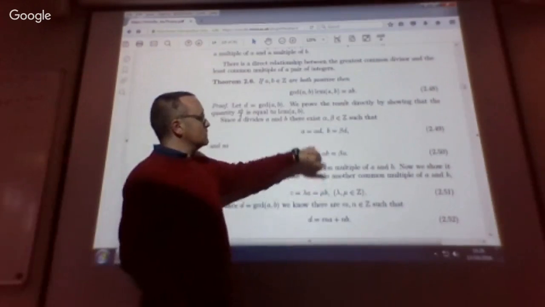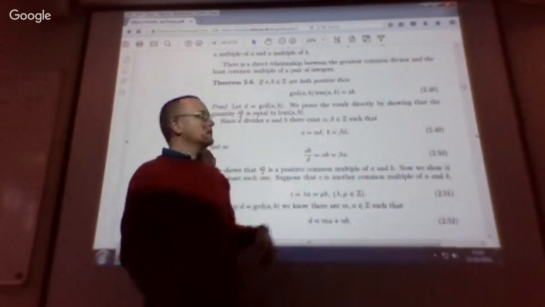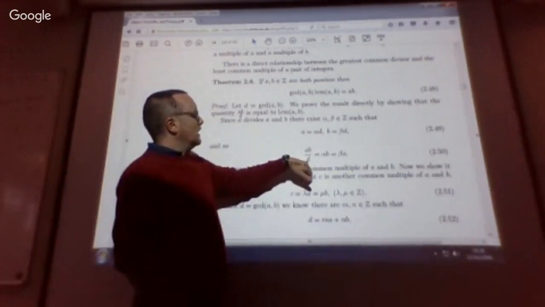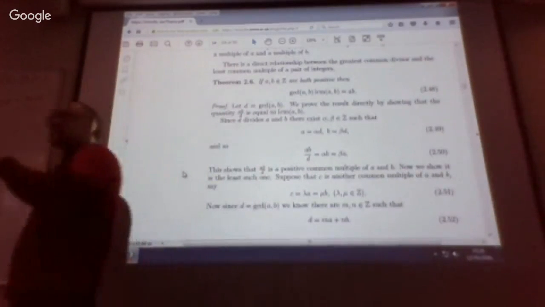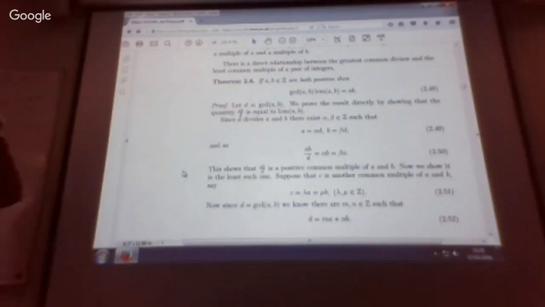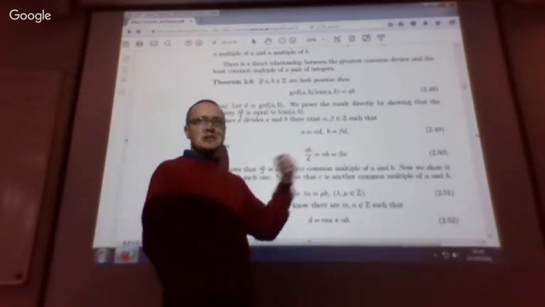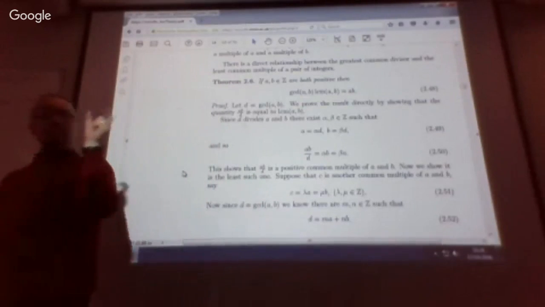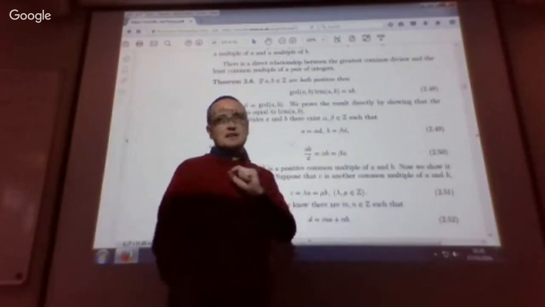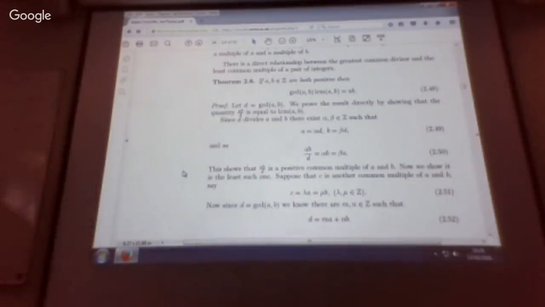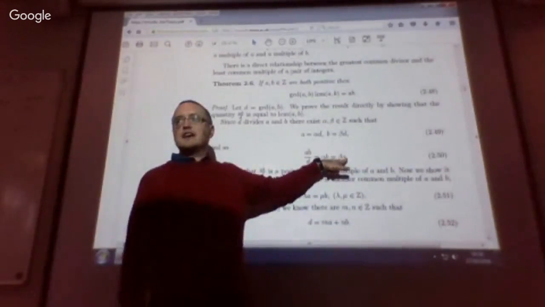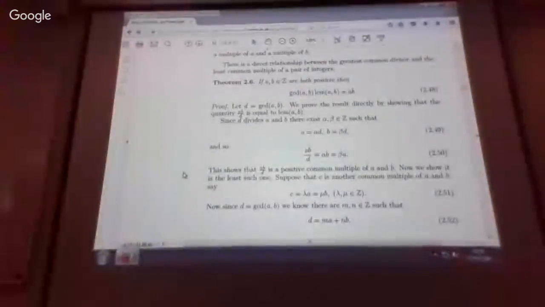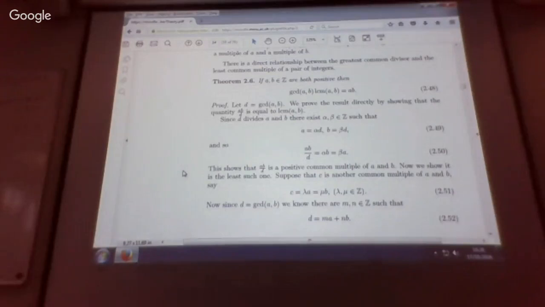Well, you see, A times B will be alpha beta D squared. So when you divide it by D, you'll have alpha beta D. And that alpha beta D can either be expressed as alpha times B, if you take the beta and the D to be B, or you can express it as beta times A. Take the alpha and the D to be A. Okay. So here, you're looking at this quantity AB over D, and it's clearly a multiple of B, and it's clearly a multiple of A. So it is a common multiple. Okay. A number that's a multiple of both the input pairs.